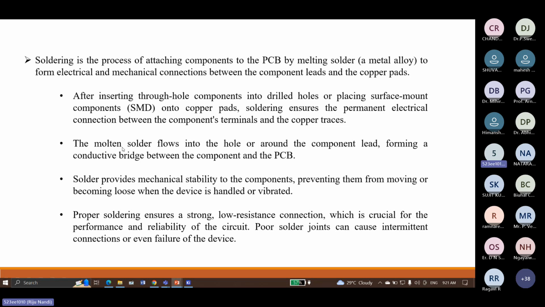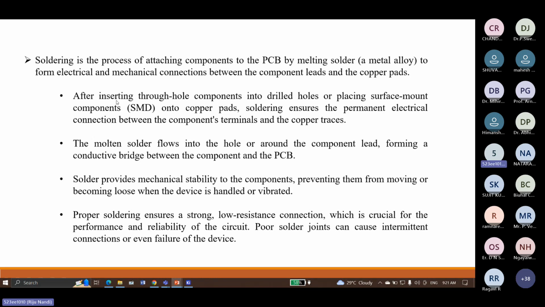The molten solder flows into the hole and around the component lead, forming a conductive bridge between the component and the PCB. So solder provides mechanical stability to the component, preventing it from moving or becoming loose when the device is handled or vibrated.